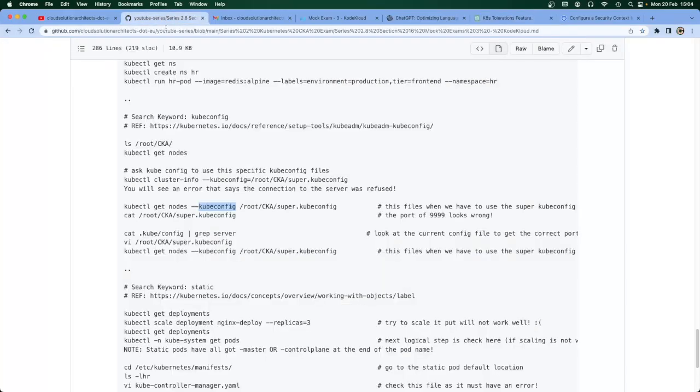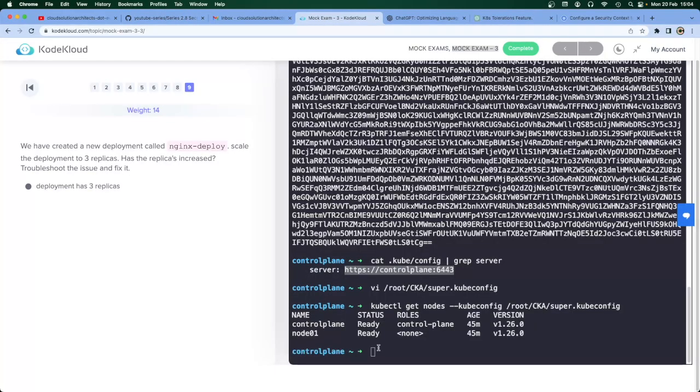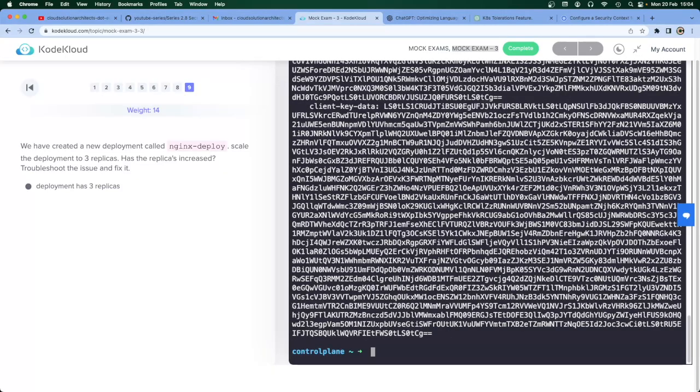So if you've ever cat out one of these files, let's rerun this and cat out this file.